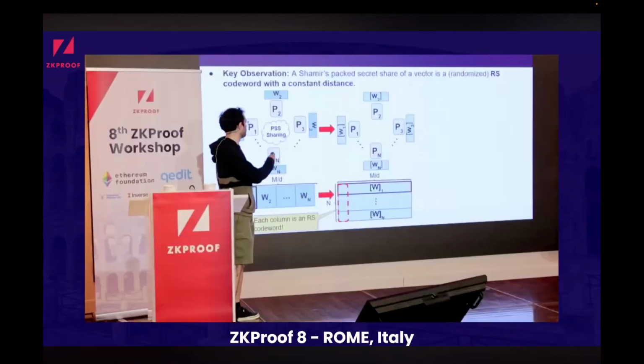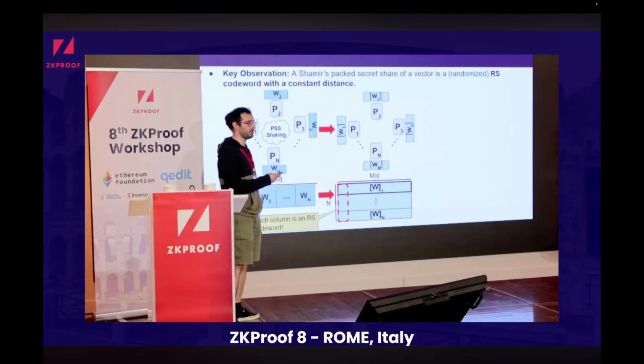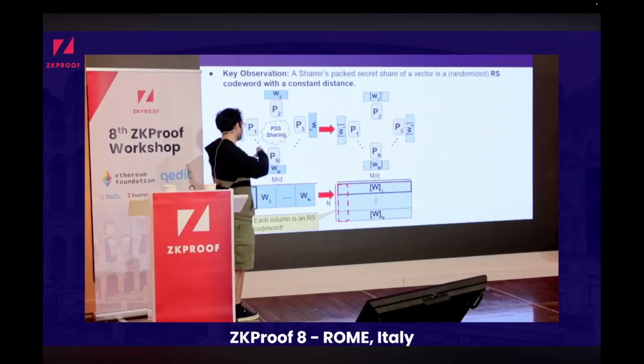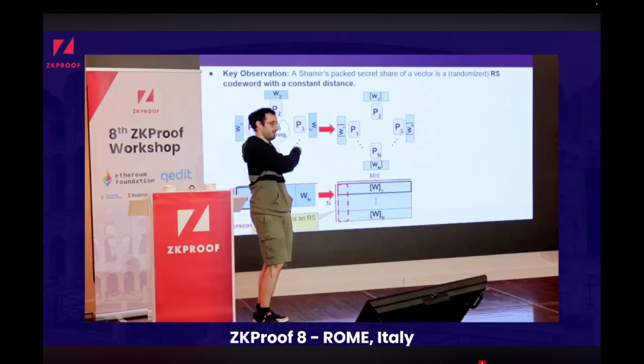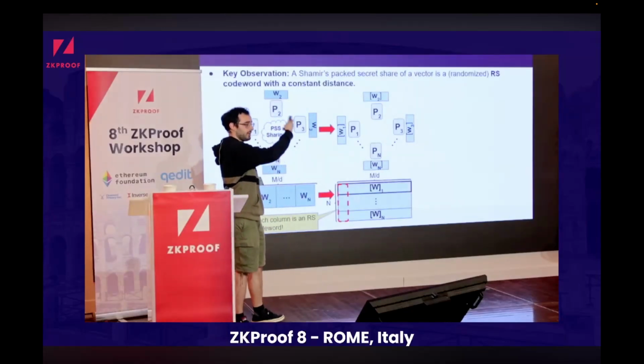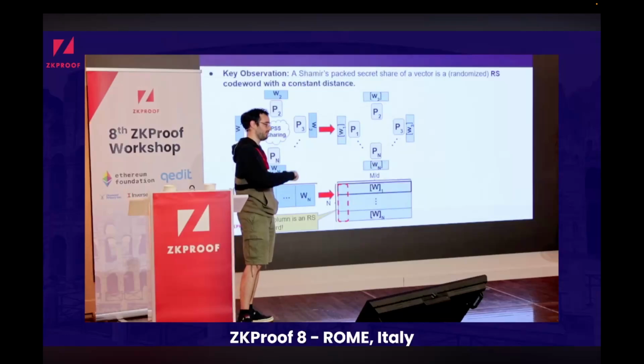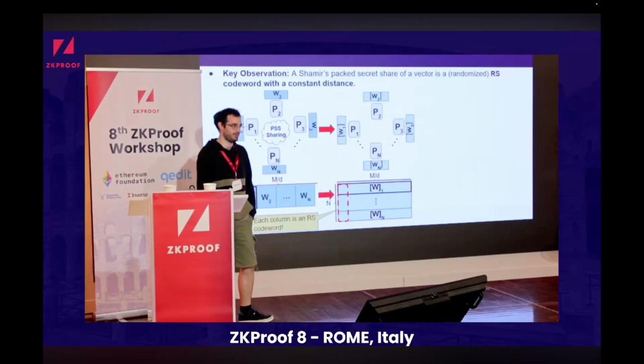And in what version, how many parties need to collude? Okay, sharing with some threshold. You can do it with threshold n divided by 2. If you use a threshold n divided by 2, then the distance of the Reed-Solomon code would be 0.5. If you use a lower threshold, then you increase the distance. Right, but you decrease the security threshold. I see.